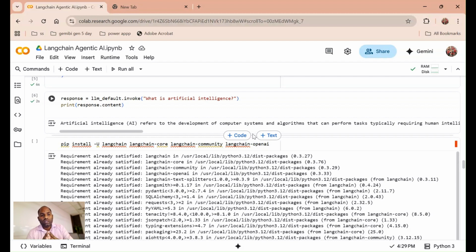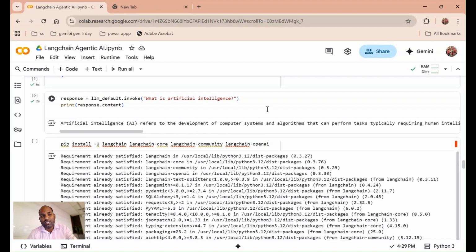So we know that agentic AI is an autonomous system to think and take decisions automatically. So with LangChain, we are going to see the agentic AI applications.